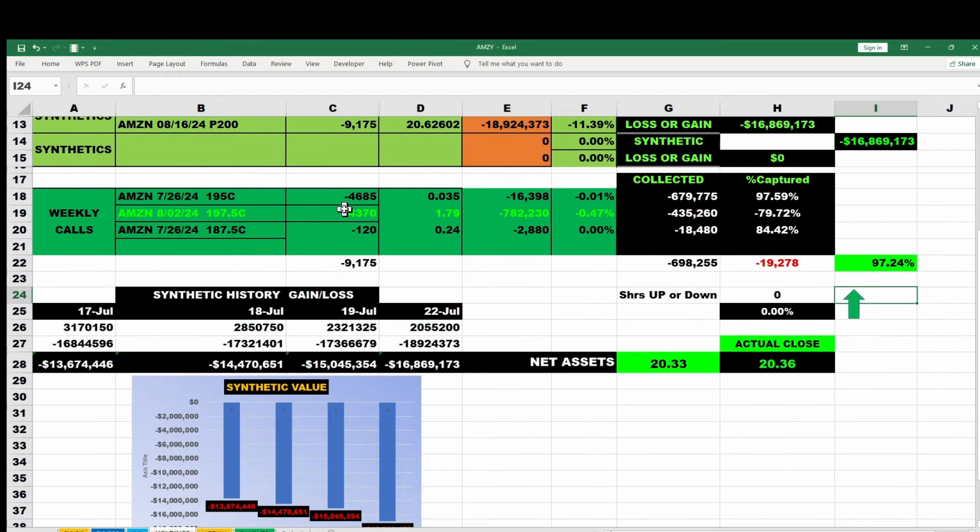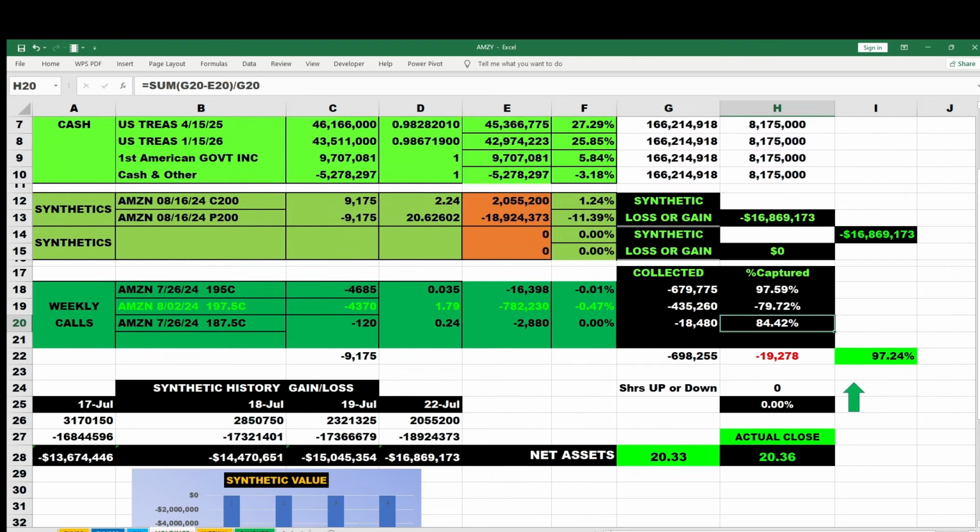Okay, so I separated this out by color and I only added the ones that are this week. So I left this 435, which if you notice, we're out, right? Because we're behind on that one. Well, we have plenty of time. On these, we're 97.59, captured the 3.5 cents and 24 cents here. So we've captured 84% of that guy, although it's a small quantity, right? These are the large ones. So that's where we stand there on Amzy.